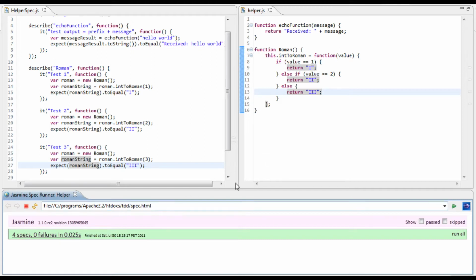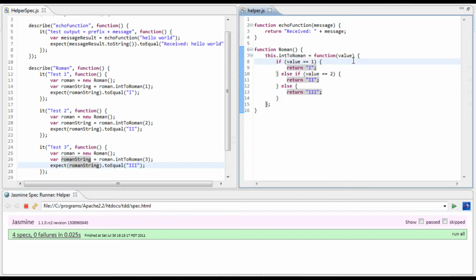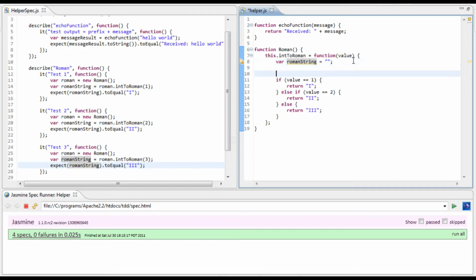Now that we're on green, we can start to see a pattern emerge, and only while on green we'll refactor and we'll make it a bit prettier. So we'll add a Roman string variable. We'll set it to nothing. And we'll replace this with a while loop. So while value, let's reduce the value in the loop.